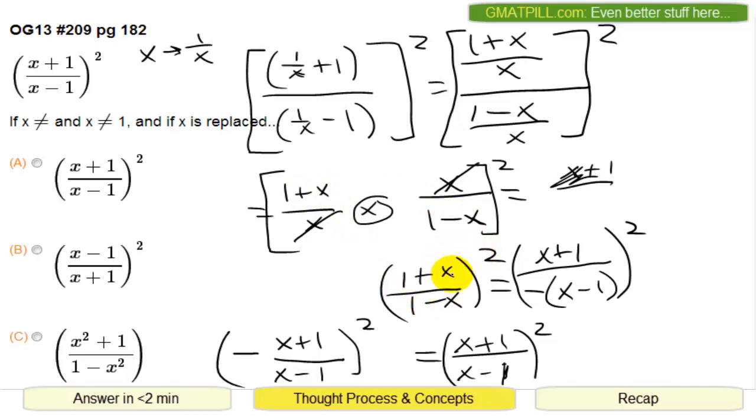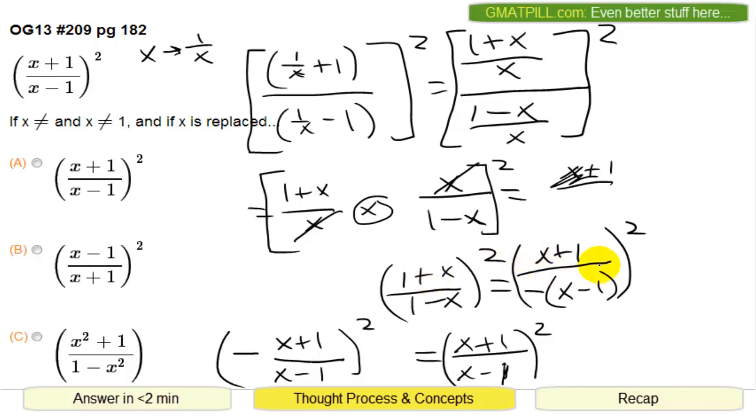Now that's not one of your answer choices, so you have to go a little bit further, and if you want to flip it around, you basically negate the bottom and make it so that it's the same. So minus quantity x minus 1. So if you multiply this out, it's like a minus x, you have a minus x, and then the minus negative 1 will give you a positive 1. So this is exactly the same on the bottom. The top, you basically just flip the x plus 1. So these are exactly the same.